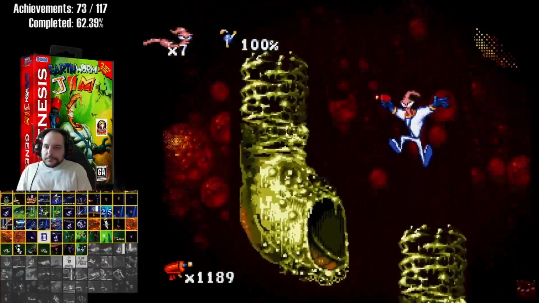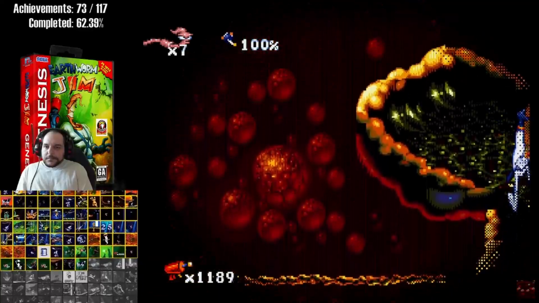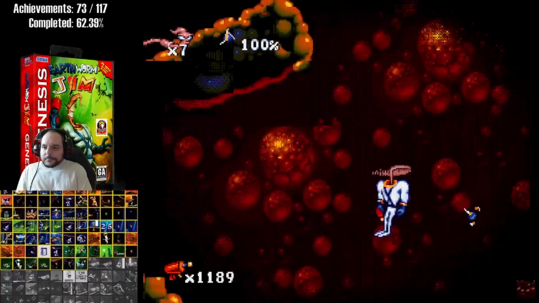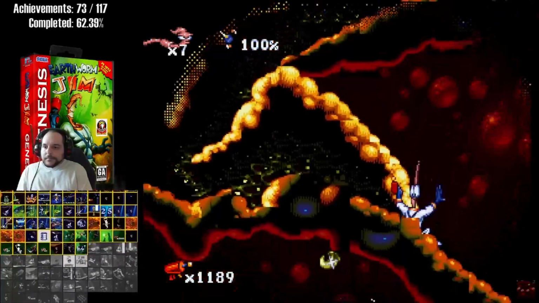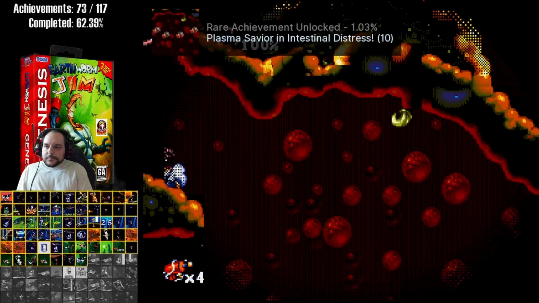For Intestinal Distress, I needed to find 4 plasma guns without taking damage. At first, I didn't know where they were at, but I found them. It was a bit of a pain getting there without taking damage. The spawns for obstacles was a bit annoying. For this, I got the Plasma Savior in Intestinal Distress achievement.